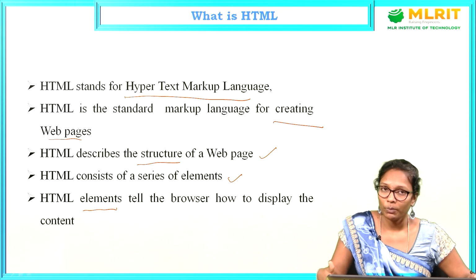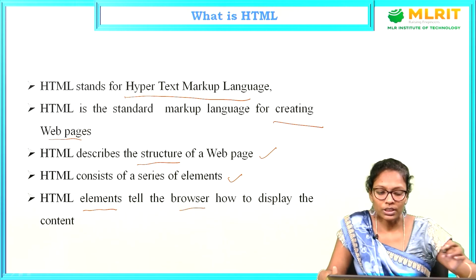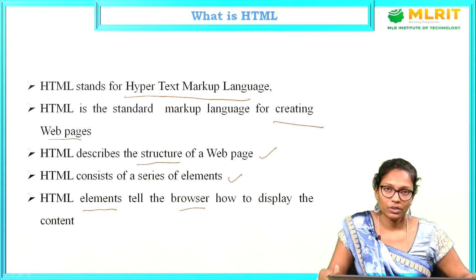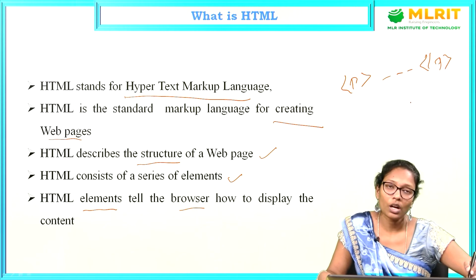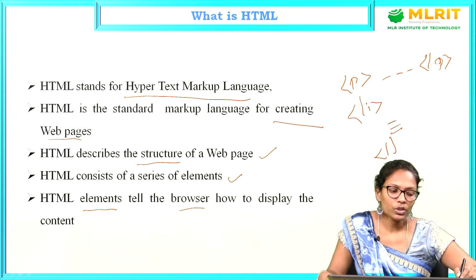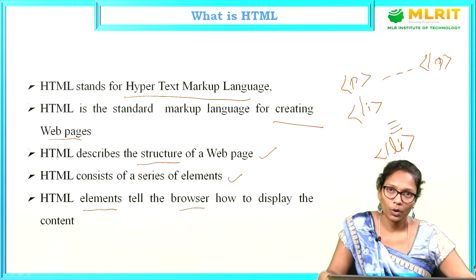We know already HTML programs will be executed in the browser itself, any browser. So it will inform the browser about how to display the content. If I give the paragraph tag, it has some specific format. If I give the content in the paragraph tag, how to display that content? We have some specific format for that. For example, if I write my elements in the list tag, how to display the elements? We have some structure for each and every tag. So that element will inform the browser how to display that tag according to that structure.